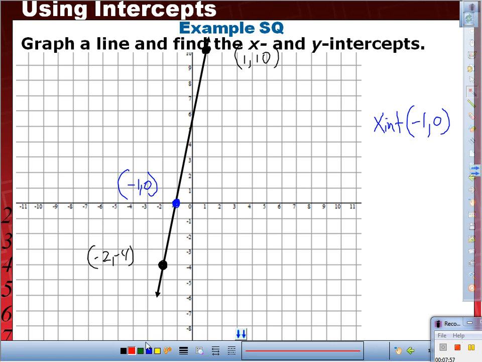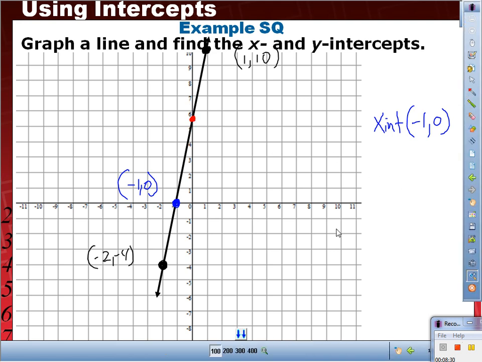Michael, what do we do next? Okay, Mel, help him out. You plot the Y-intercept. So I'm going to plot it. On mine, it looks like it's going to be like a fraction or a decimal. Some of you might have crossed at 5, and some of you might have crossed close to 6. I'm going to put mine in between.